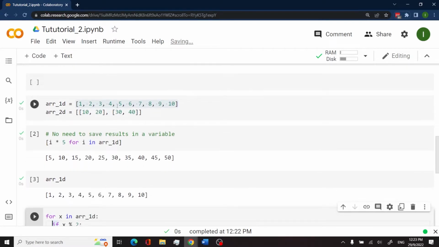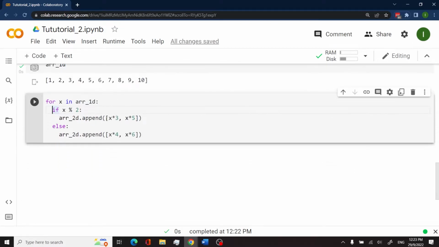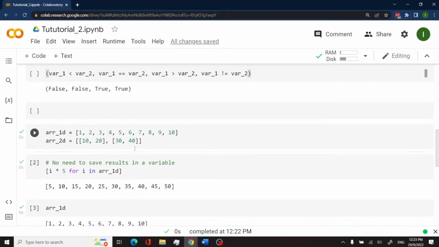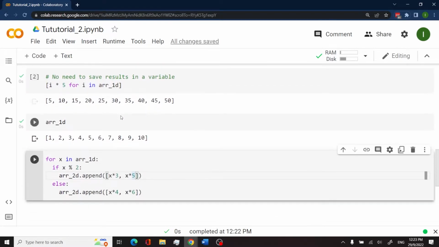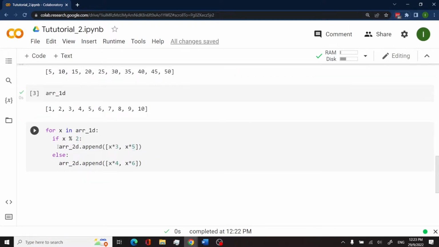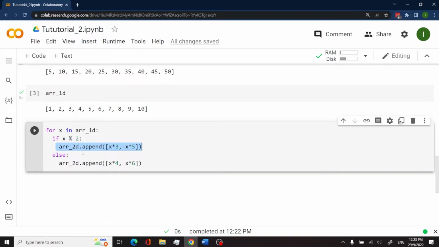So if it's 1, 3, 5, and so on, then I want to create this small array where I multiply the value of x by 3 and by 5. It's an array of 2 elements, and I want to store that array inside of my 2D array. My 2D array is this one here, R2D. So here I want to append the result to my 2D array.